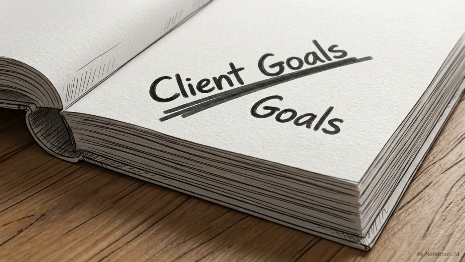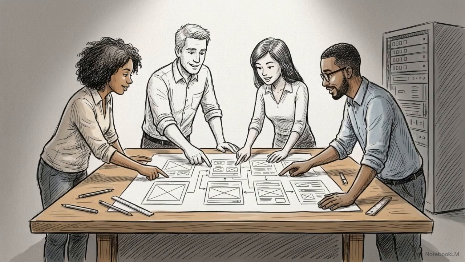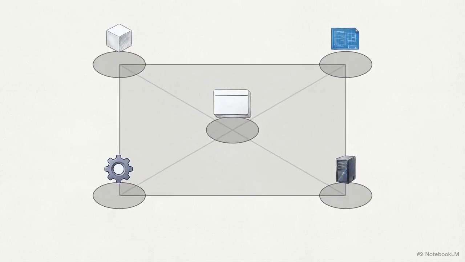It achieves this alignment by ignoring internal technical details entirely. Instead, it focuses strictly on key user requirements and representative interaction sequences. The primary tool used to construct this scenarios view is the UML use case diagram. UML stands for Unified Modeling Language, a standardized visual notation used to communicate system designs consistently. To understand how this diagram anchors an entire software project, we must look at how it gets built from scratch.